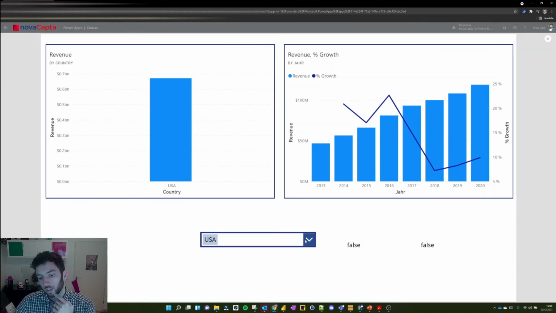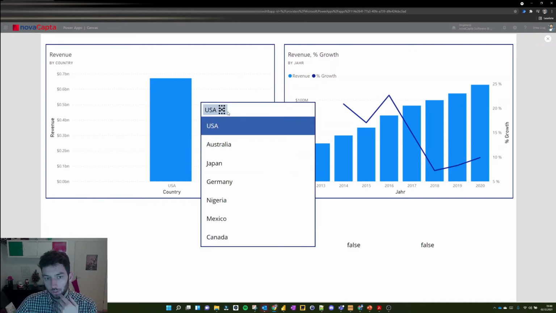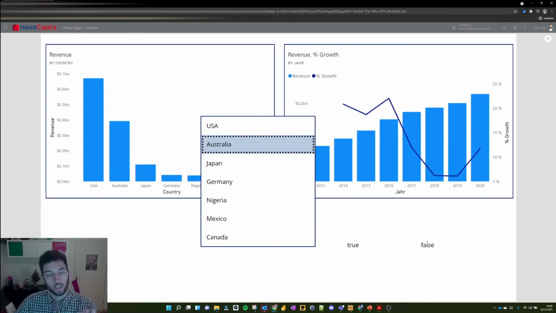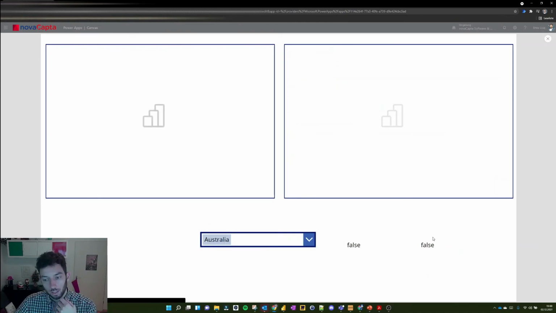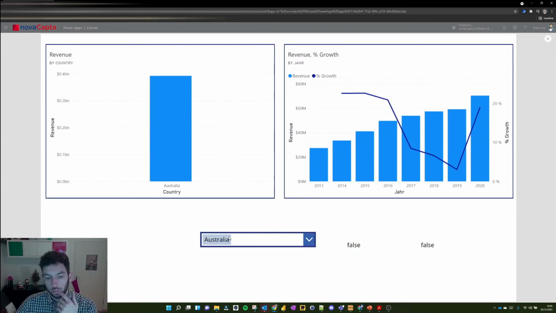So this is interesting also to know how combo boxes behave, because if I delete this, IsEmpty is never true. So a combo box is never empty. As you can see, it says false again, but it's blank. And if I select something, it's still not empty, and it is also not blank. So when using combo boxes, use the IsBlank function instead of IsEmpty, and you should be on the safe side. Or you can use the Or function as well. So you say that if it's blank or is empty, then do that, otherwise do that. Then you have both covered.